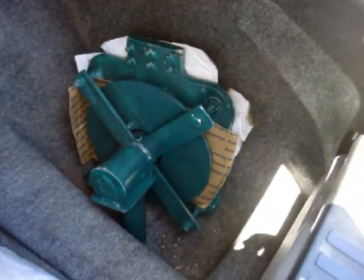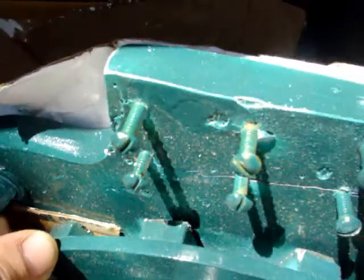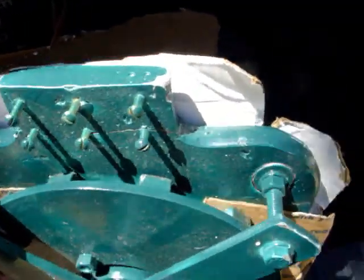I got a package in the mail — that's what came in it. I got a slight problem with it. The stator got broke right across there, not good. The wires are still connected. Hard to do this by hand, but if I wiggle it back and forth she stays.